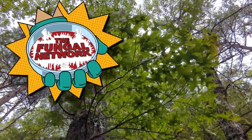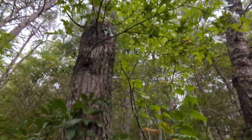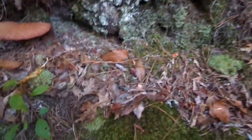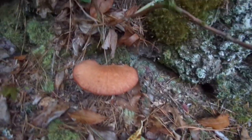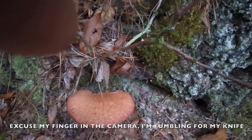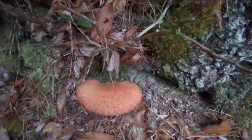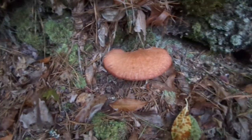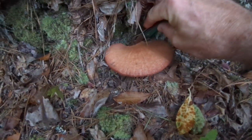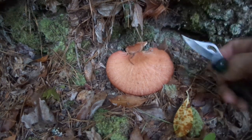I am at the base of an oak tree and it's about to rain, but I wanted to get a quick video because there's something really cool here. Sometimes you find it at the base of them, sometimes up on the oaks, but usually not more than just a few feet up. This is a beefsteak mushroom and it's a really cool one to know.